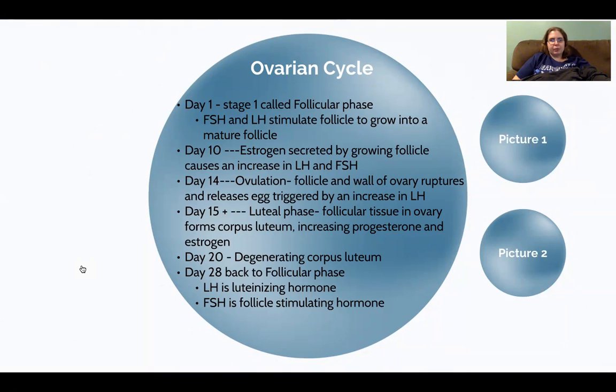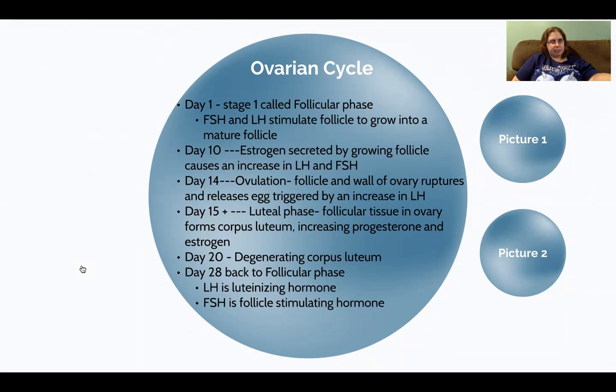And this is where the follicle-stimulating hormone, FSH, and luteinizing hormone, LH, will actually stimulate a follicle to grow into a mature follicle. Now, what a follicle is, it's an egg surrounded by these very particular cells that we simply call follicular cells. So it's the egg cell surrounded by these follicular cells. That's what the follicle is. So the follicle stimulating hormones and the luteinizing hormones, the ovary starts to create more of those, and the presence of those stimulate the follicle to start maturing.